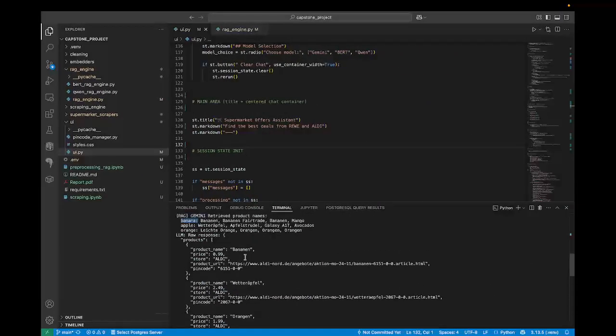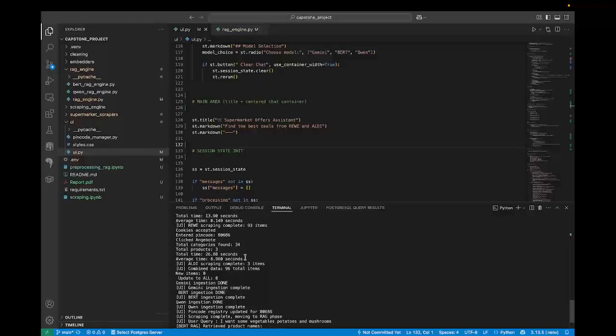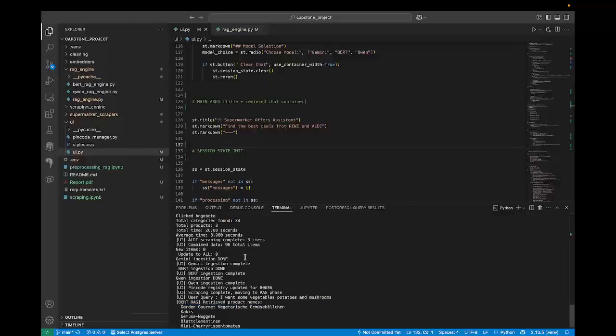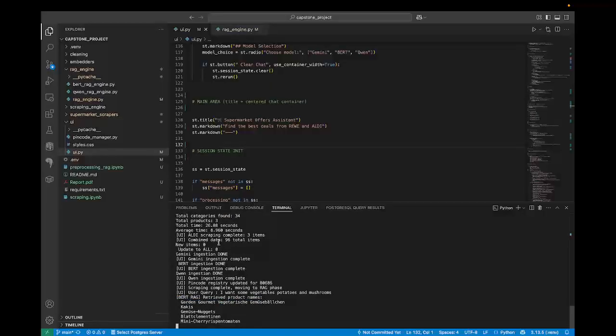And we can also see the logs in the console. Once all the scraping is done, we perform ingestion, so the data is entered into the Gemini table by using the Gemini embedding model, as well as with BERT and Qwen.